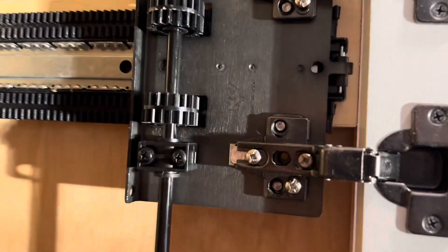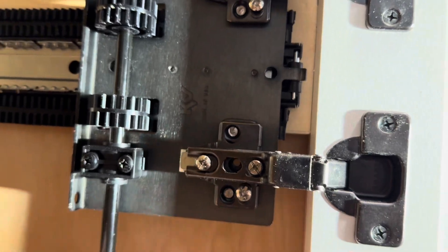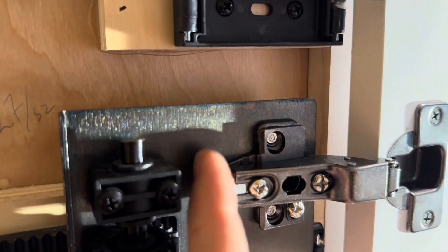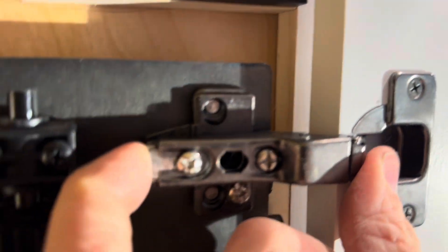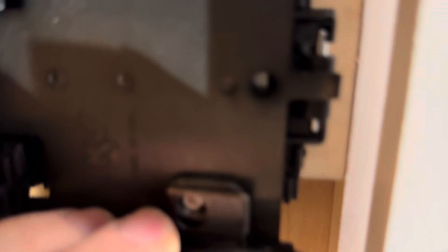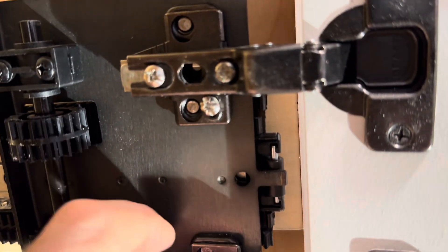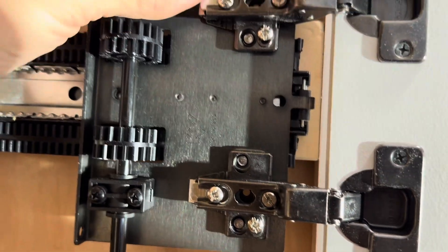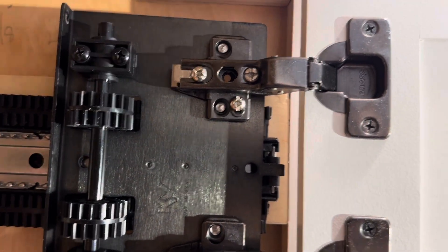This brand we used was KV — it's a mid-grade level of slide. Their hinges are not the best; trying to get them to release is challenging. Sometimes you have to do both at the same time. To put them in, you need to start them both at the same time — make sure we engage the back hook in that hole there, and the hinge arm goes into the groove at the front. Do that on both at the same time.